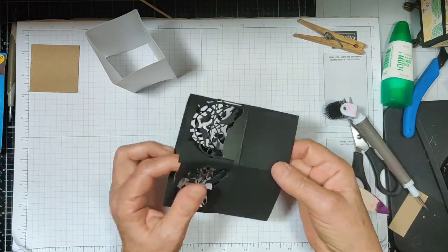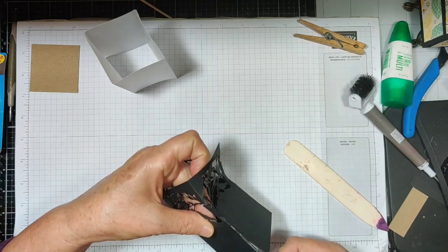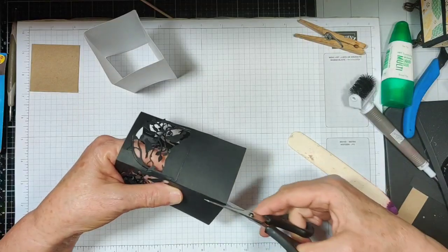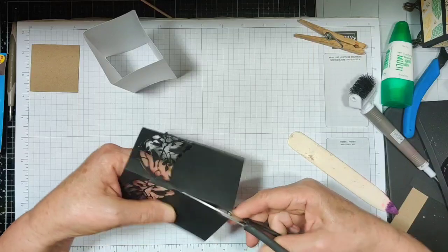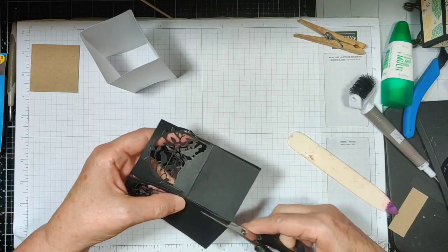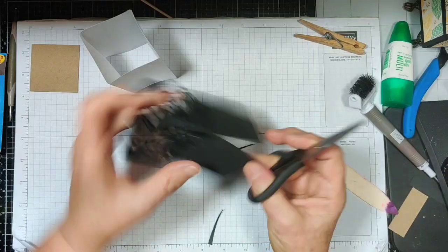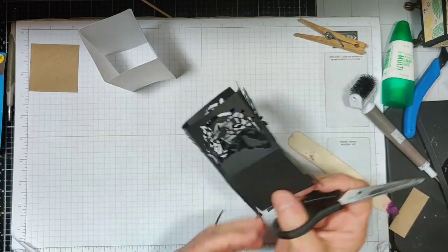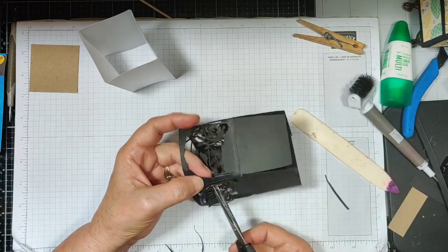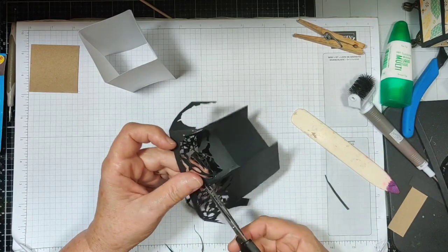Now I'm going to take this piece I just glued. I'm going to clip up to the center line, up to that first score line on each one of these. Okay, I'm going to go ahead and sliver all of these. I'll go ahead and cut this away at this point where these are meeting right there. In other words, about 1 inch above the score line. Just to get it out of my way.